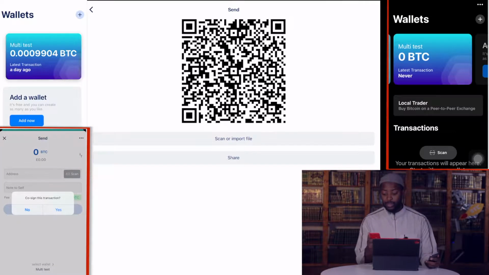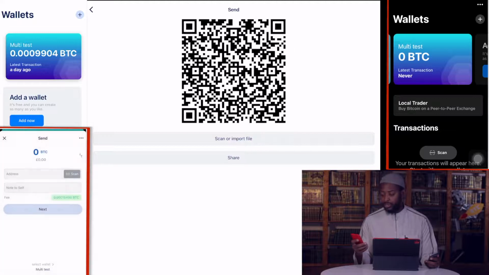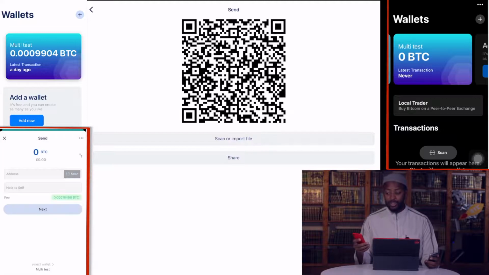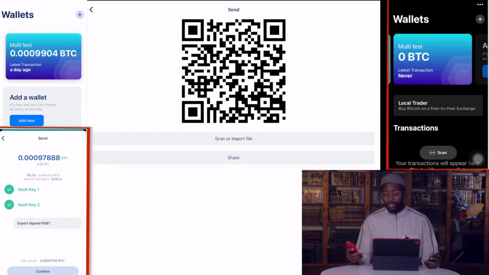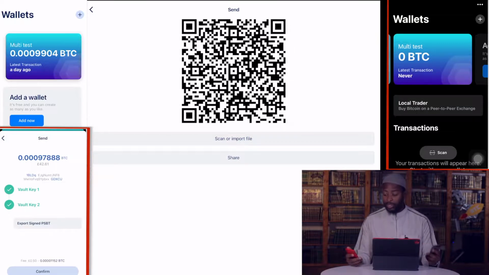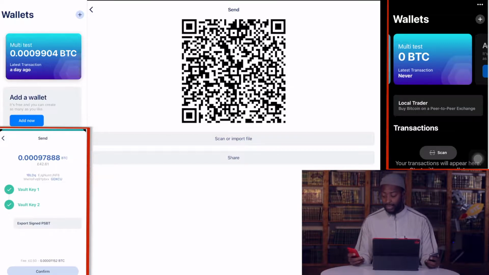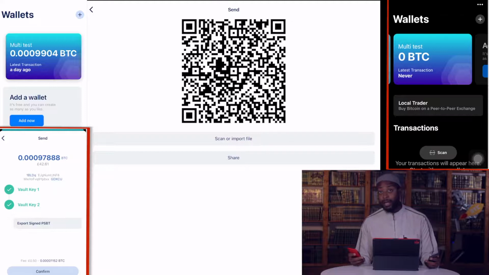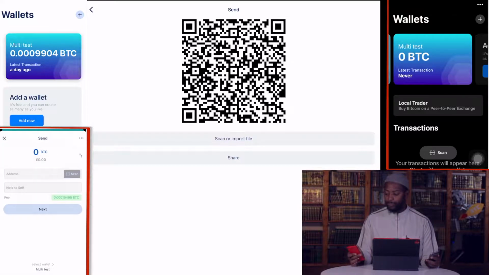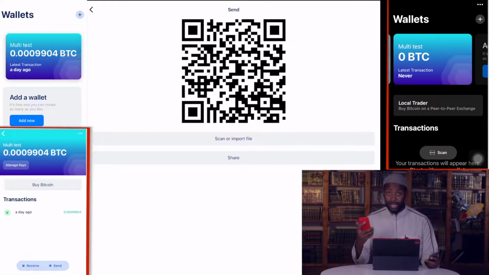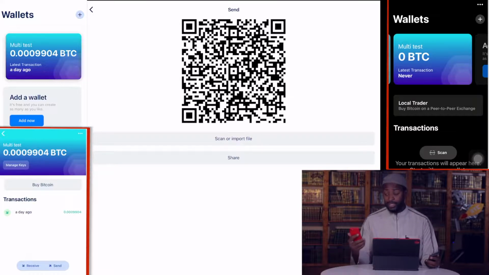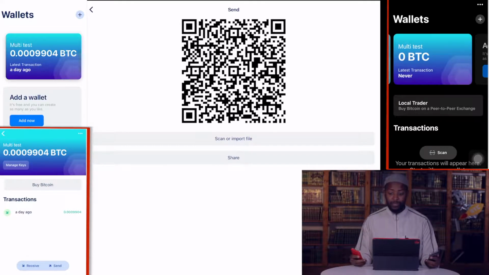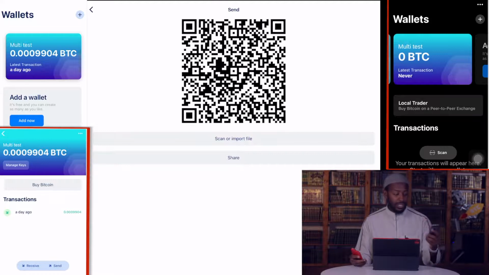So it's asking me, do you want to co-sign this transaction? Yes. So now it's going to sign the transaction. So now there you go. Now you can see there's two keys. This one and my one has signed the transaction, and now I can confirm and broadcast and send a transaction. But I'm not going to do that because I can broadcast it on my one because this has internet access. Whereas this one doesn't have internet access.